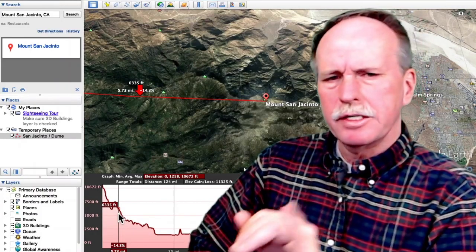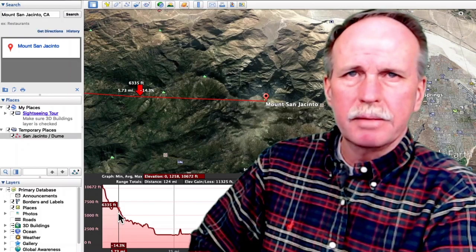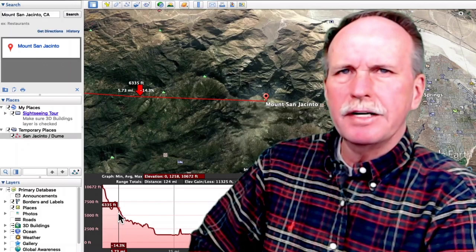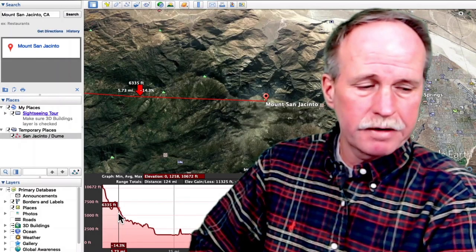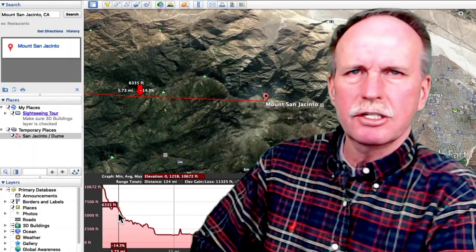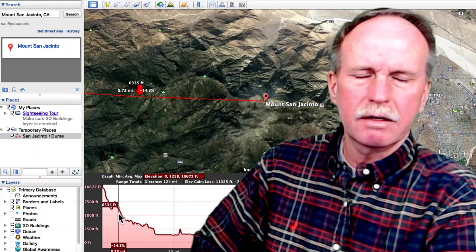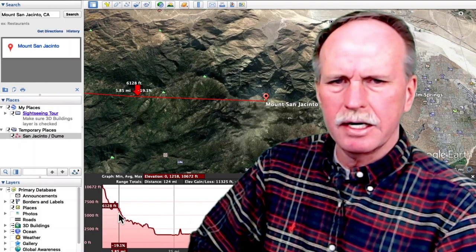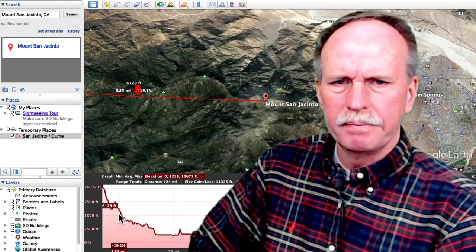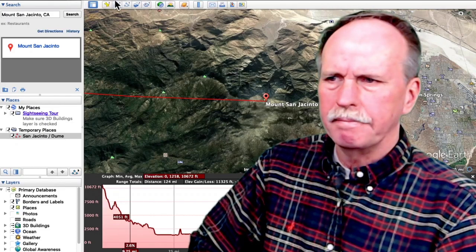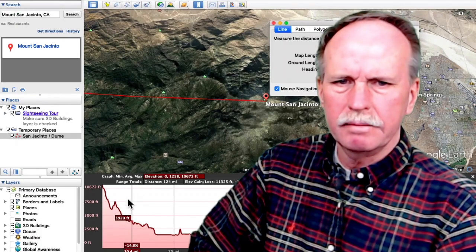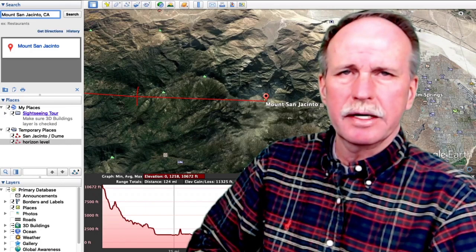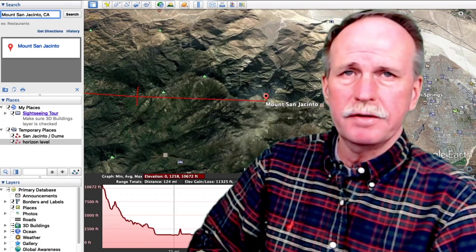Let's go have a quick look and see how that works out. Now, here's how we're going to do it. This is our line from Point Doom in Malibu to the top of Mount San Jacinto. And where I have my cursor, we have an elevation of approximately 6,335 feet. And according to the Advanced Earth Curve Calculator, we should be able to see everything from 6,284 feet and up. So let's see if we can zoom that in just a little bit. That's not too bad right there. So let's go on up here. And what we're going to do is we're going to make a line right at that point, right there.